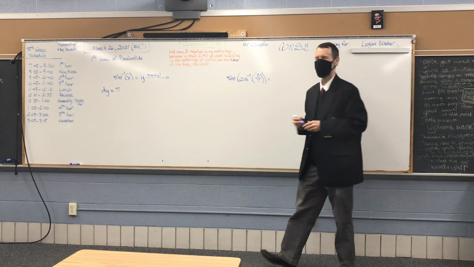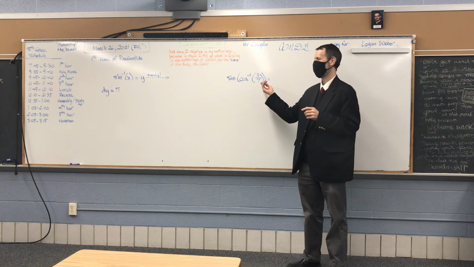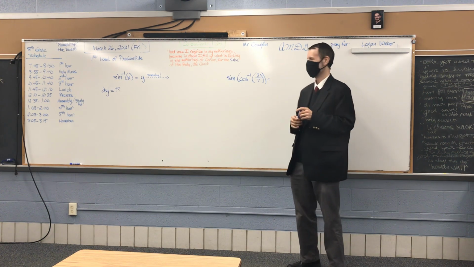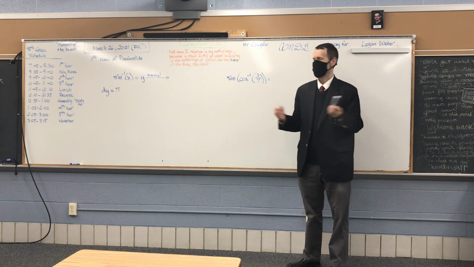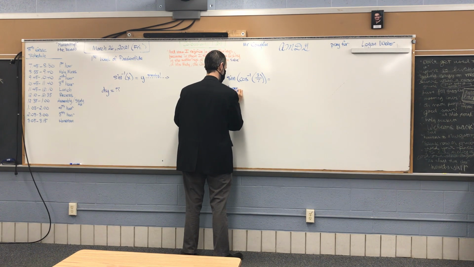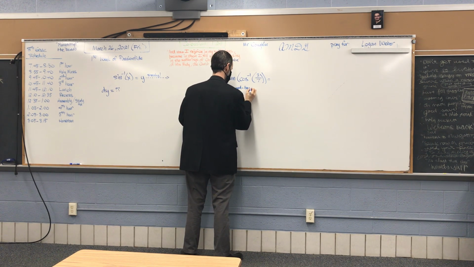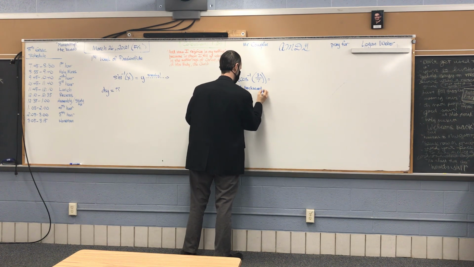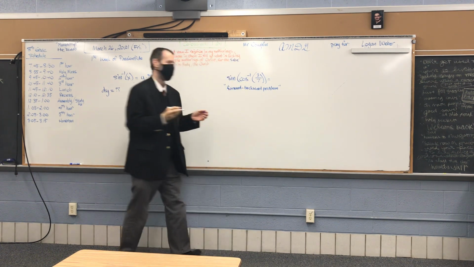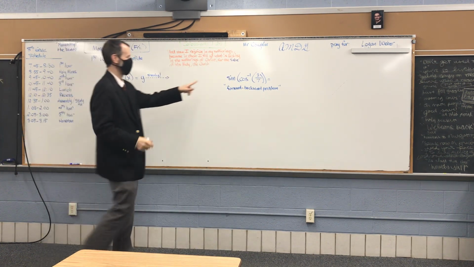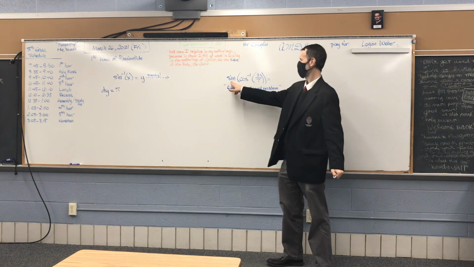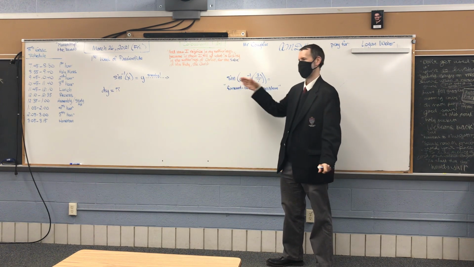Does anybody happen to remember from pre-calc running into a beast like this? It looks weird. The sine of the inverse cosine of 3/7. This is what I affectionately call a forward-backward problem. You'll notice there's a regular trig function, sine, followed by an inverse trig function. This goes forward, this goes backward. That's why it's called a forward-backward problem.